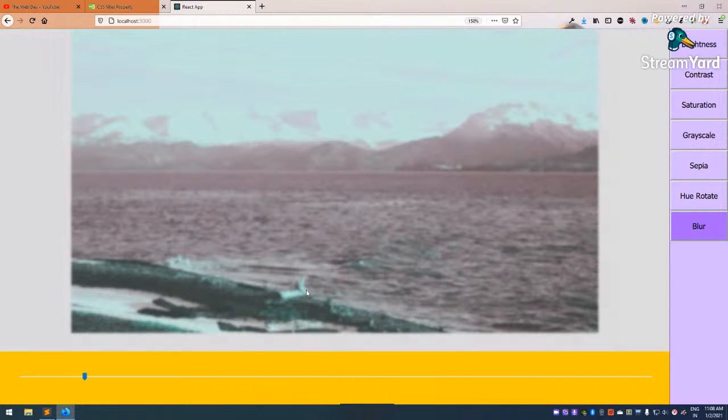So this is our simple Photoshop clone. You can find many such clones on the internet, many websites with these things and many CSS filters. They are made in this way only. And you can create your own and launch it on a site like this. So this completes our first project.